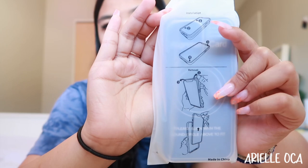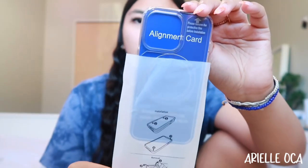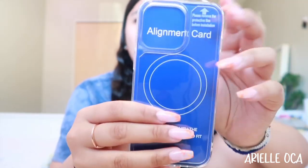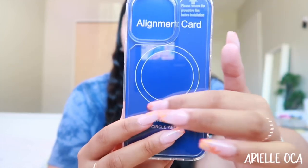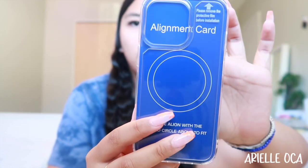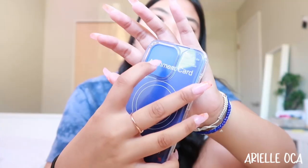Lastly in the package is the phone case, of course. And then at the front, it shows you how to apply it and how to put the screen protector and all the phone cases on. And this is the phone case. It's just a clear phone case. And then it also has the alignment card on how to put on this sticker. So you could just push this out.